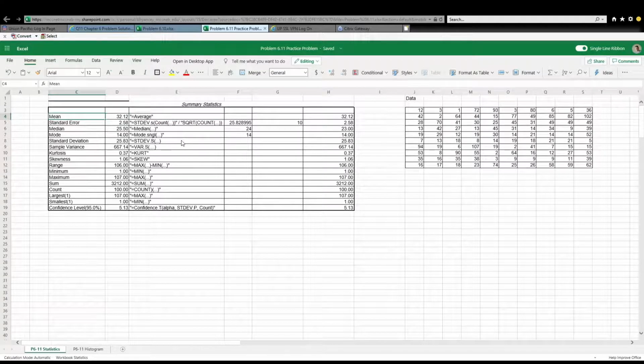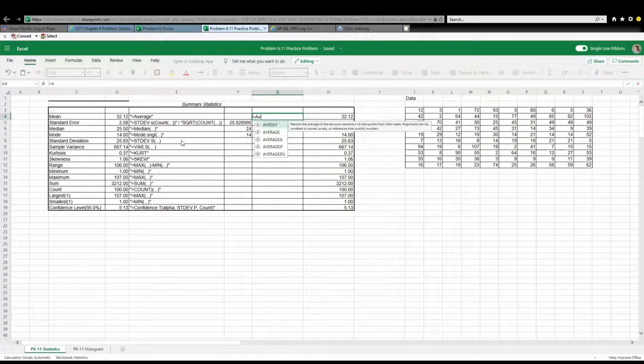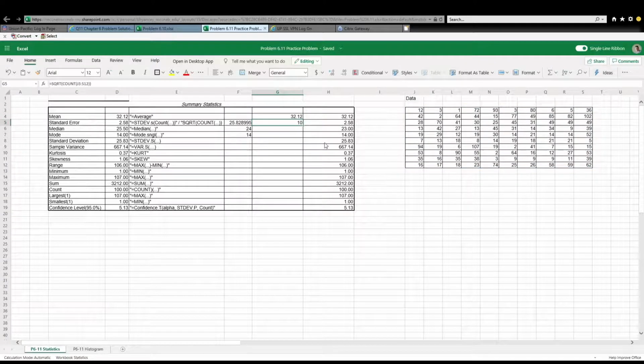So for this one, we're going to do the mean, right? And to get the mean, what we want is to type in equals average, open parentheses, and here's our data set over here. We have about 100 numbers. We're going to start with this one. I just left clicked, right? Now I'm going to hold shift, left click again at the last number, and then still while holding shift, close parenthesis, we have our average, okay?